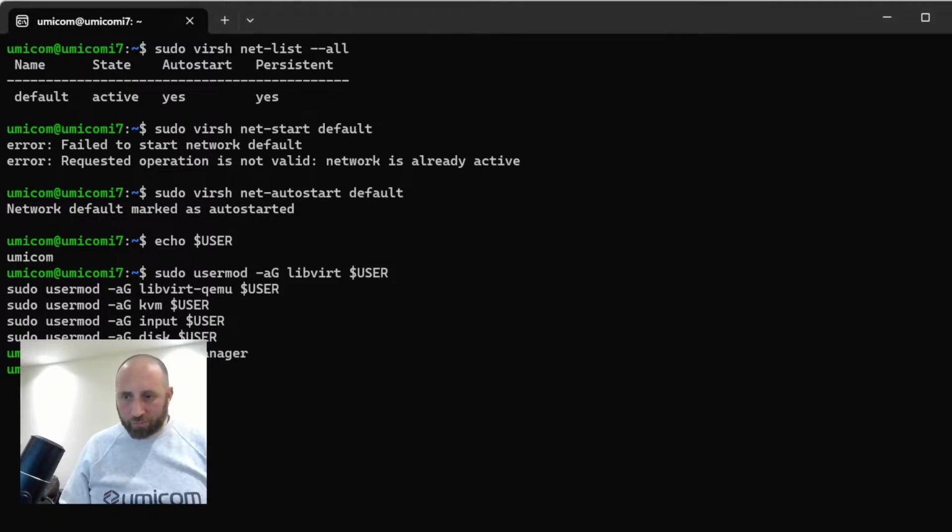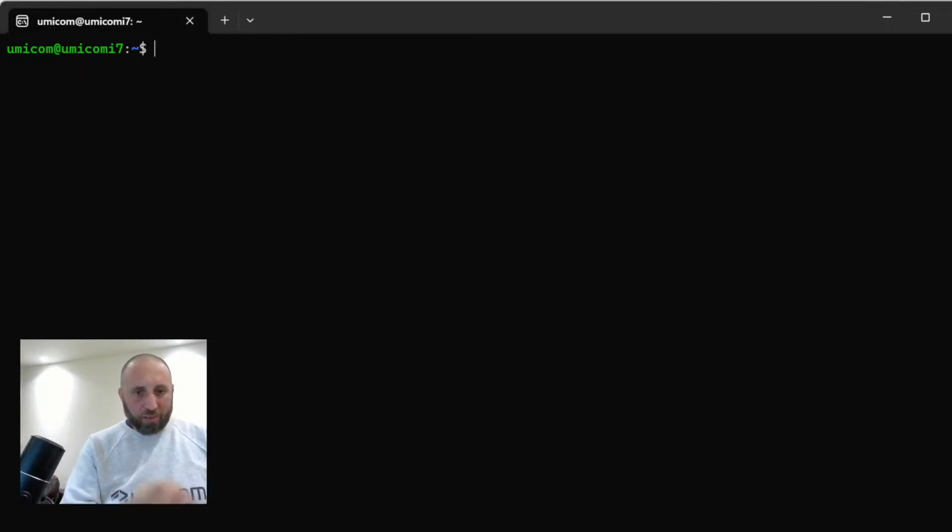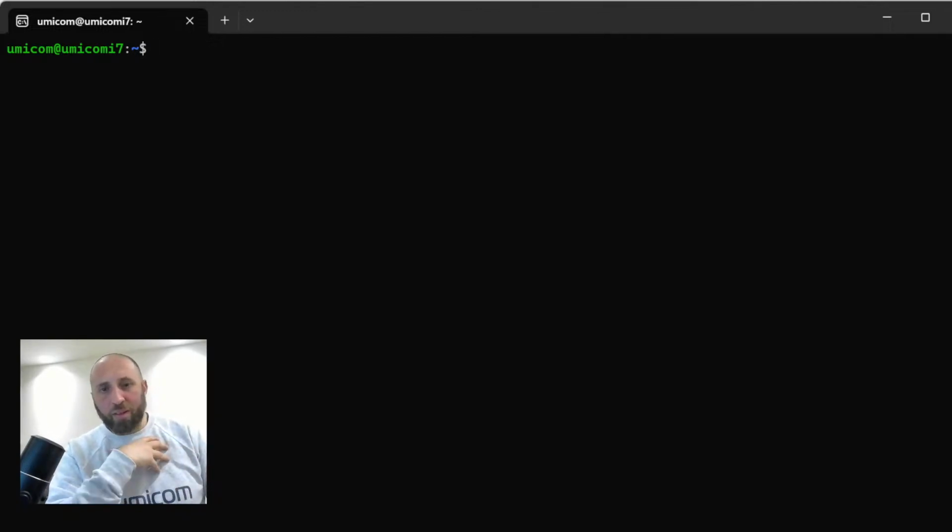What we're going to do is move on. Okay, so now I want to tell you how we're going to start QEMU. Before we start on the command line, let me just clear the screen. Before we start on the command line, I want to show you where you can pick up your image for the distro. For me, I've selected Fedora. I chose Fedora because I mainly work on Linux at work, Red Hat, CentOS, which is kind of outdated now, and you've got Rocky and that kind of stuff.